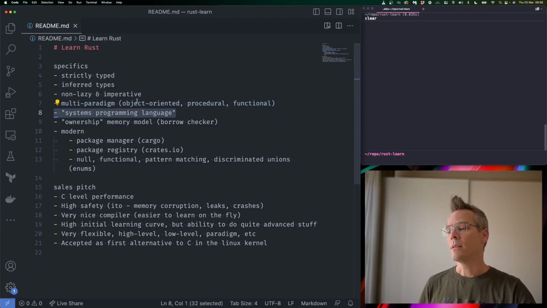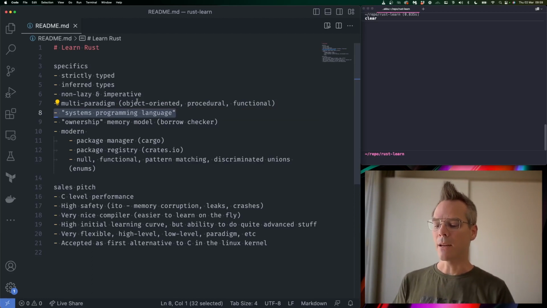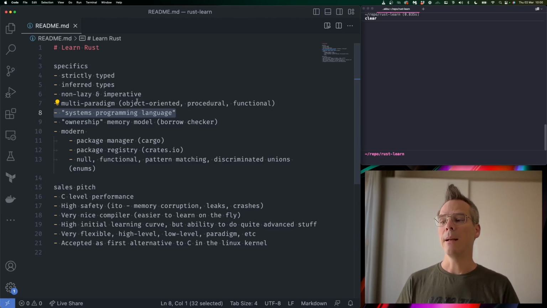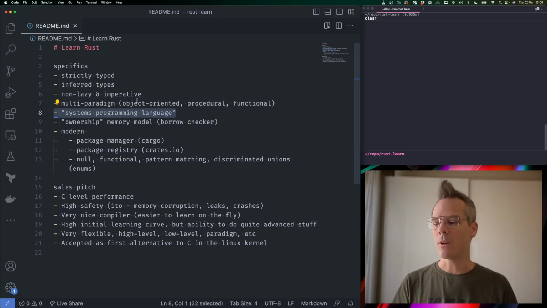Probably one of its biggest selling points is that it's a systems programming language. What this means is it is compiling down to machine code at the end of the day. So it's a highly performant language. It gives you the ability to take control of memory at the lowest level. So you are in charge of when memory gets allocated onto the heap and when it gets destroyed. Similar to the way you could potentially do that with C and C++ for sure, but I believe with far less headache around managing memory, and we'll talk a little bit more in the next point around the ownership memory model.